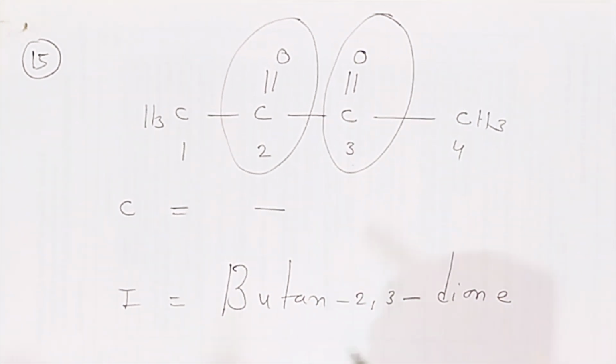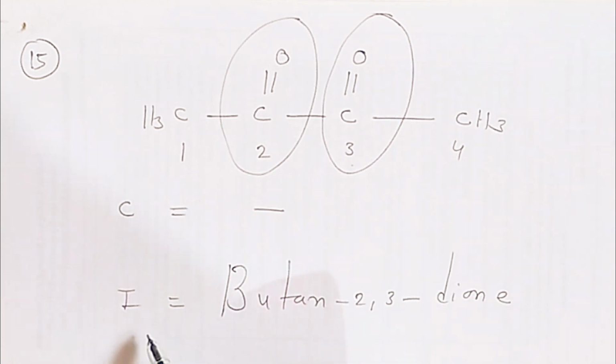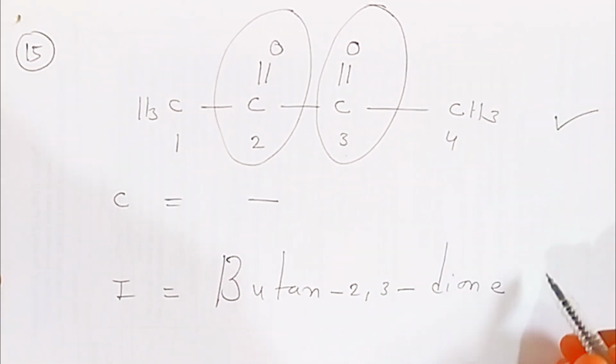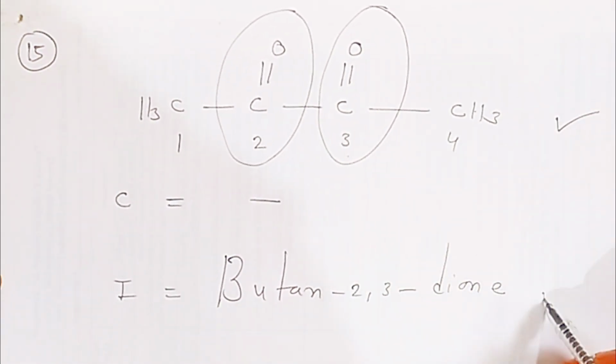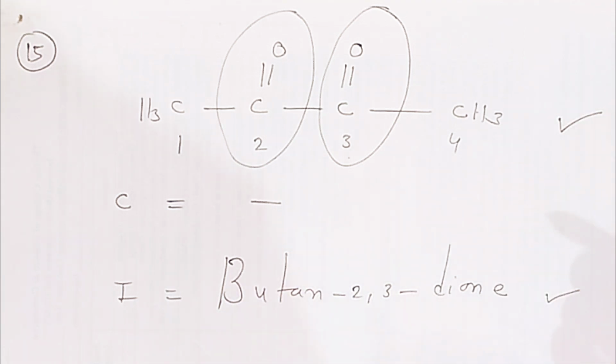So this way, students, in examinations sometimes they will give the IUPAC name and you have to write down the structure, and sometimes the structure will be given and you have to give the name. Vice versa, students. In board examinations they ask this type of question, which is very important from the examination point of view.